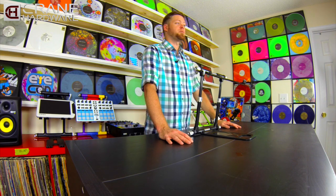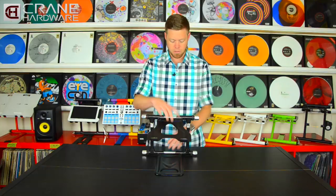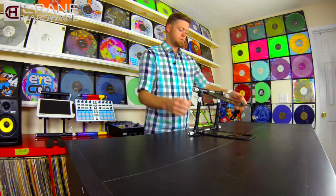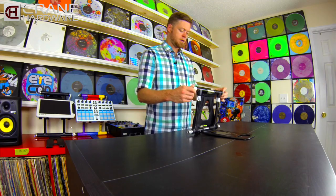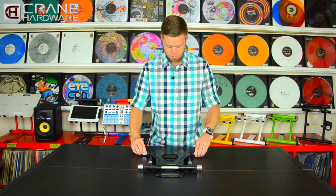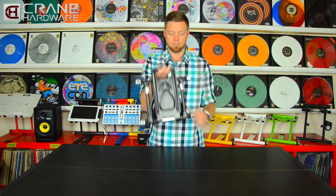We recommend that you adjust each part of the stand separately. To break it down, lower the top tray first, then lock the risers into place, lock in the top tray secondly, and last but not least do the bottom — lock it in, and that's it. That's the Crane Stand Elite broken down.